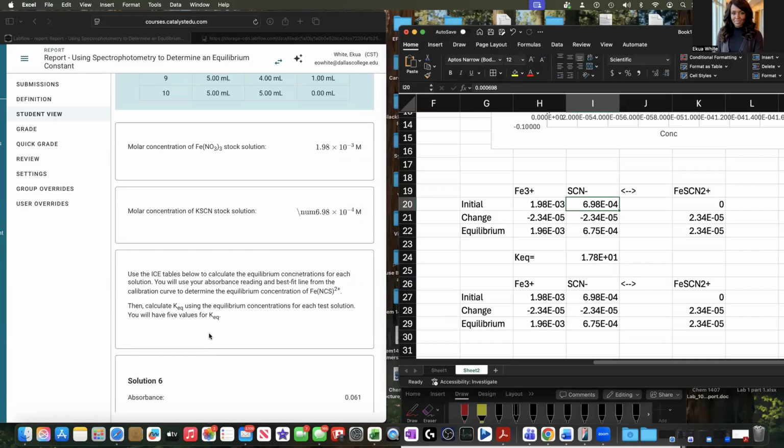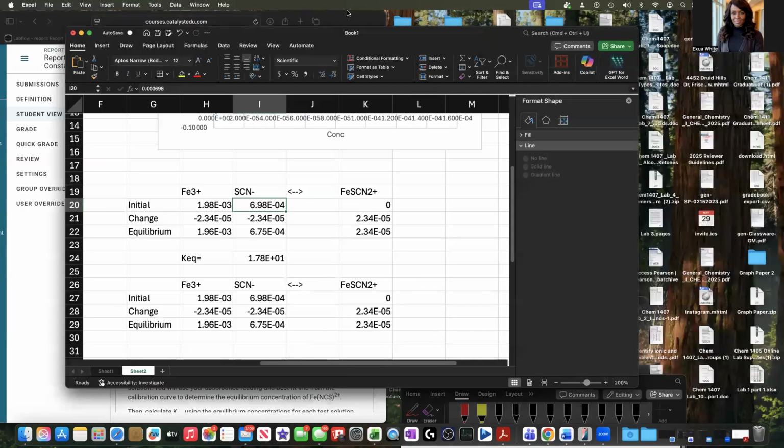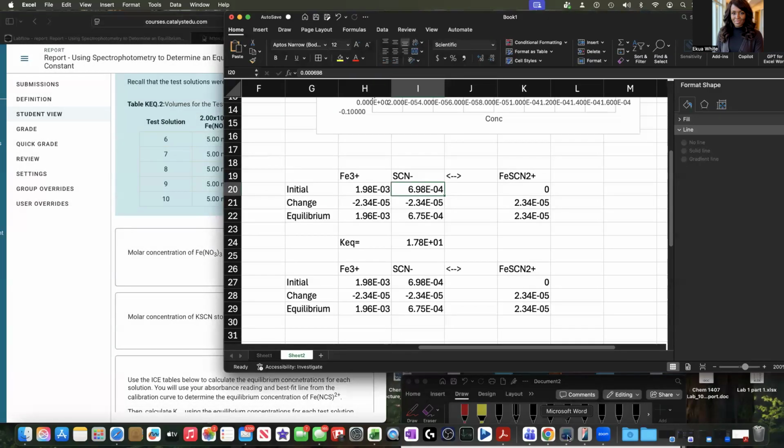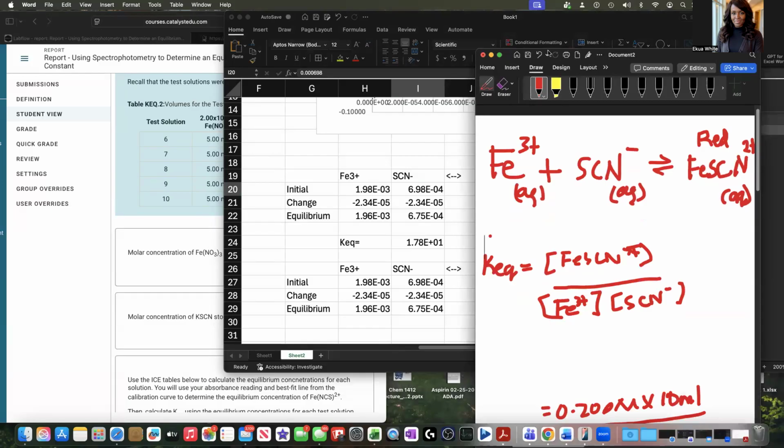So I can't use these. I have to use the exact solutions' concentration, so M1V1. Give me just a moment. Let me try this again. I'm going to do an M1V1. Let me try this out here. I'm going to just do it here. I'm trying to get this part done. I think this is kind of where we got stuck yesterday. They want me to do an M1V1 of these, because these are the exact ones.